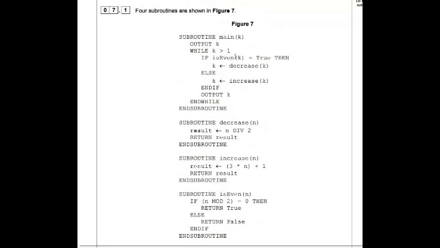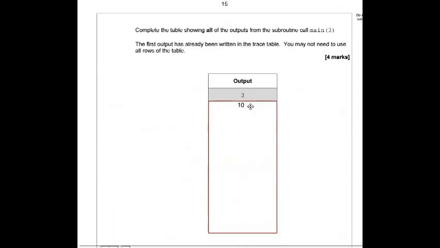Is that greater than 1? Yes. Is it even? No, it's not. So we're going to increase that. So 10 divided by 2 is going to result in a 5. So that one is going to be a 5.